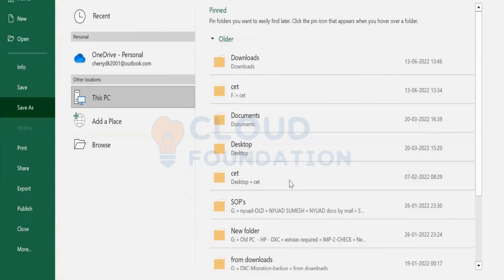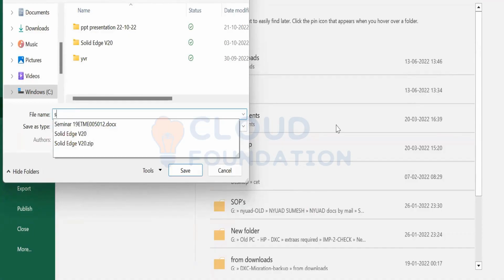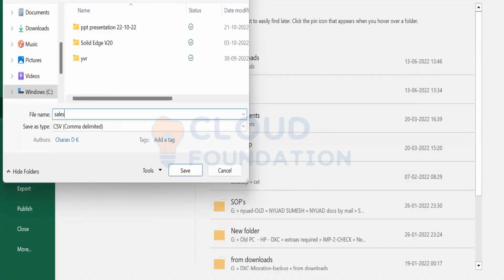It's fine. Yes, like Salesforce. We do have Save As type. Click on that Save As type.